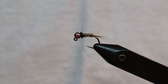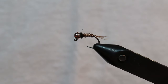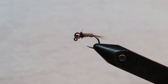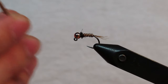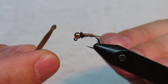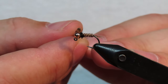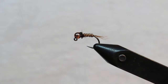With all my flies I like to put a little bit of head cement — it makes them a lot more durable. I've used superglue too, mainly for streamers, but for smaller flies like this I'll use fly head cement or, in this case, UV cure. I use a toothpick rather than the brush it comes with — the brushes are still a bit too big. I grab a little out of the bottle with the toothpick and just work it on there, then give it a shot of UV.